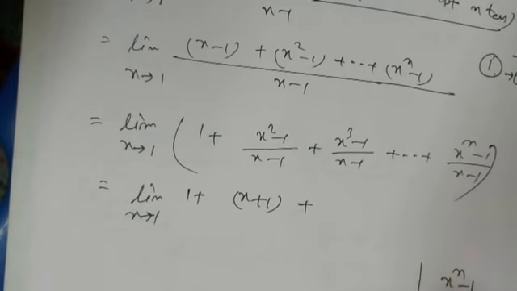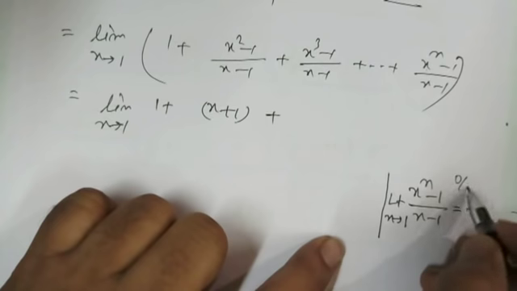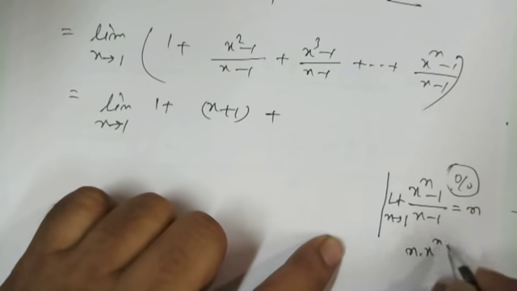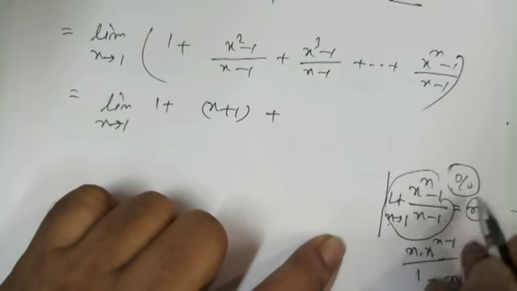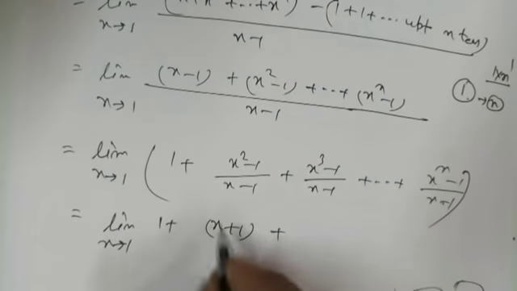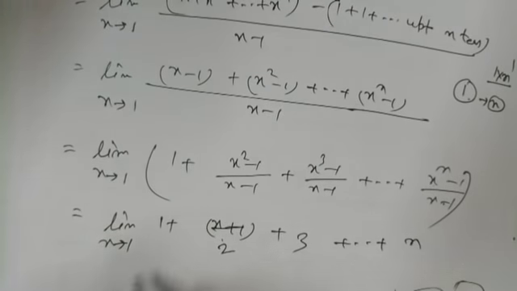Or you can show also in this way, x power n minus 1 upon x minus 1, and this is the limit x tends to 1, and this will be n. Because this is the 0 by 0 form, so its value is n x power n minus 1, derivative of this 1 is 0. So if we put x tends to 1 here, this is n 1 power n minus 1, and this will be 1. So its value is n, its limit x tends to 1 is n, so the next limit is 3, so the other limit is 2. So 2 plus 3 dot dot n.